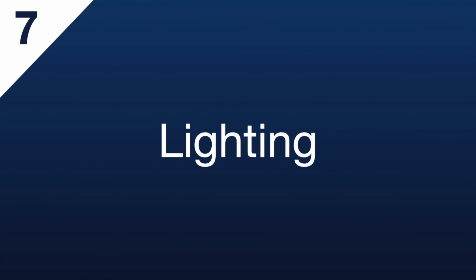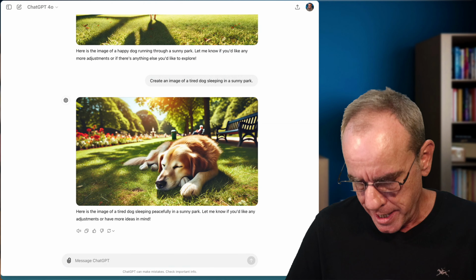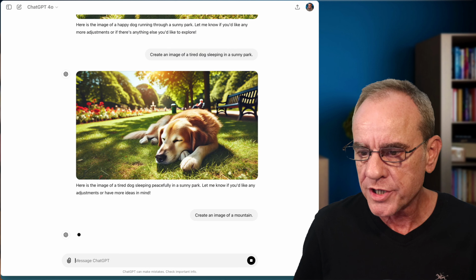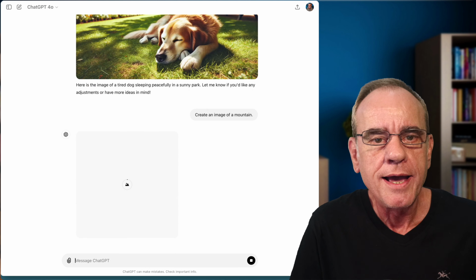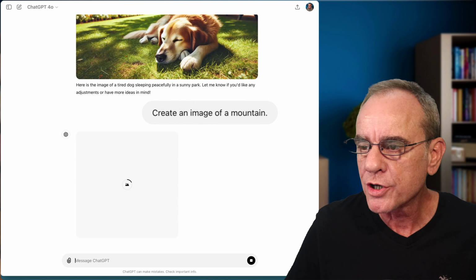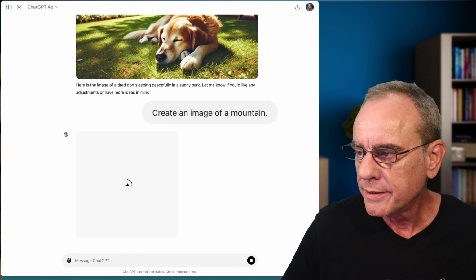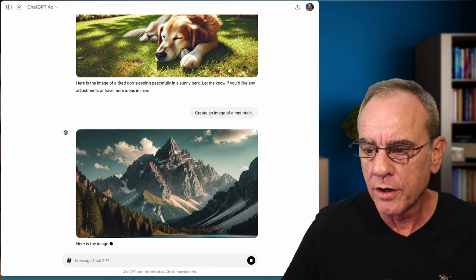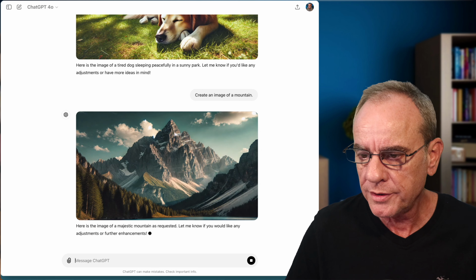Moving on to tip number 7, lighting. Play with light when you are working with ChatGPT. So for example, if I ask ChatGPT to create an image of a mountain, then this is what we are going to get. Here we go. We have an image of a mountain.